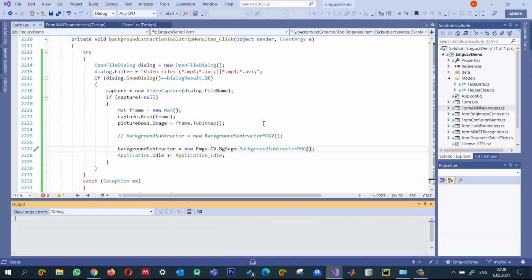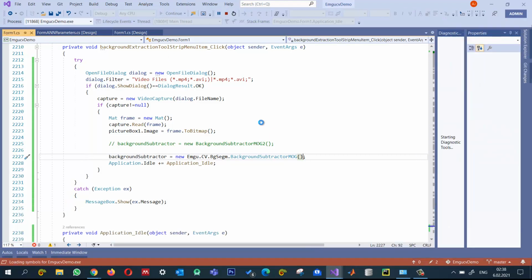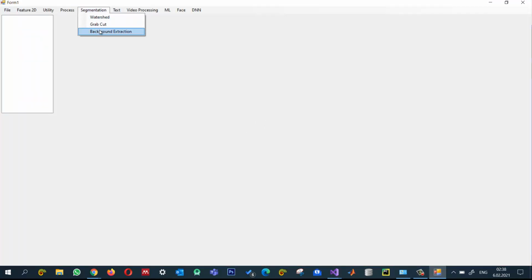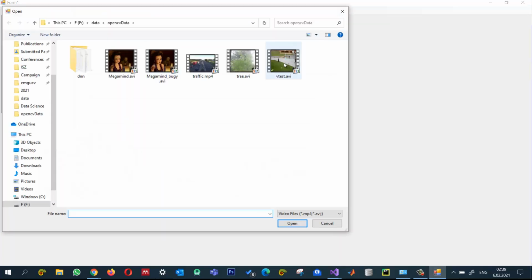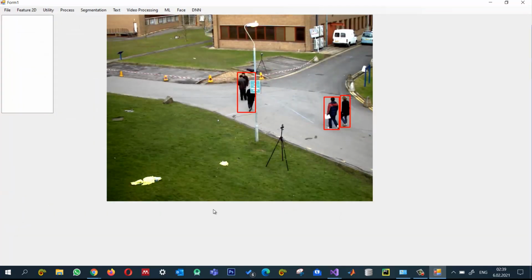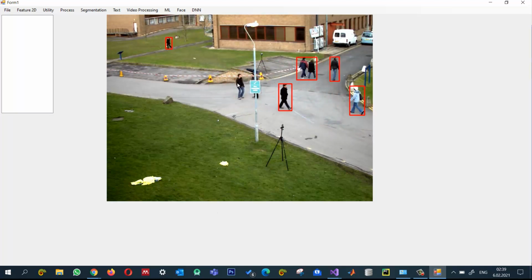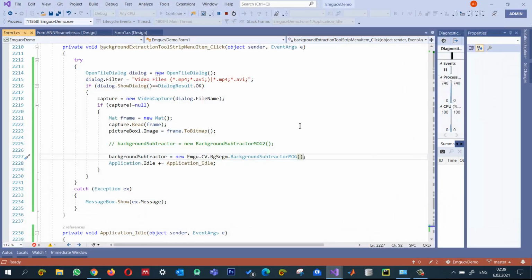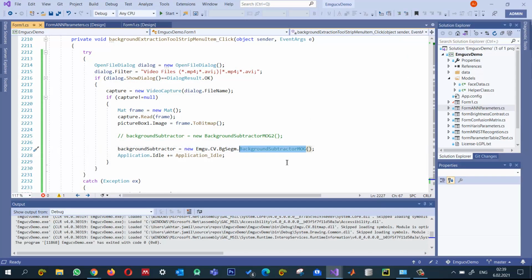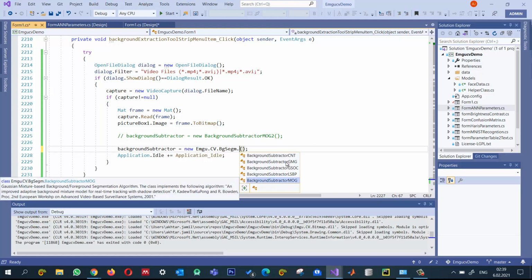So if I try it, with the background subtraction, although when they are standing here, it missed some part of it. The MOG2 was better than this one.